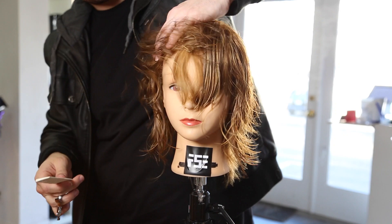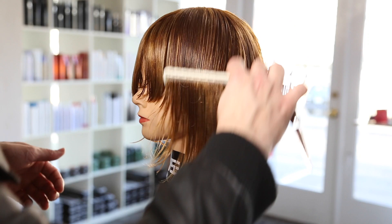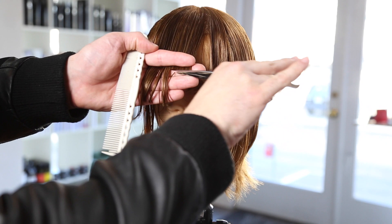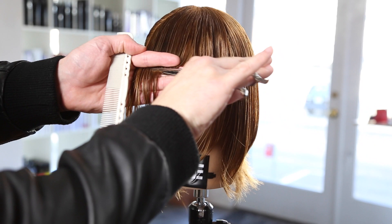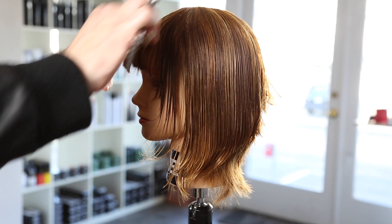You can see those layers popping around — this is a great haircut for curly hair. That extra weight from the layering sits well with curly hair and also allows curly hair to rest out if they're going to iron it straight. That's when you want to go in and remove some of that top-heavy weight. I want you to look at the elevation on the fringe as we work through this. This is the Misutani DB20 scissor I've been using the entire time — I love it because it's a 5.7 inch blade, really sharp, and really powerful, so it doesn't push the hair at all.